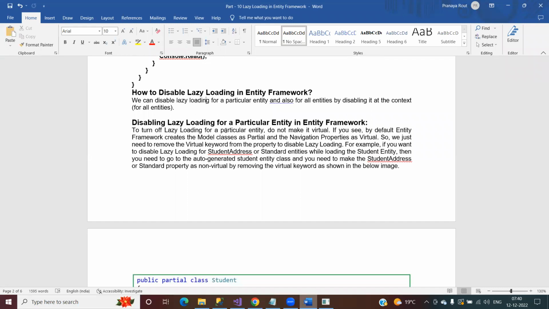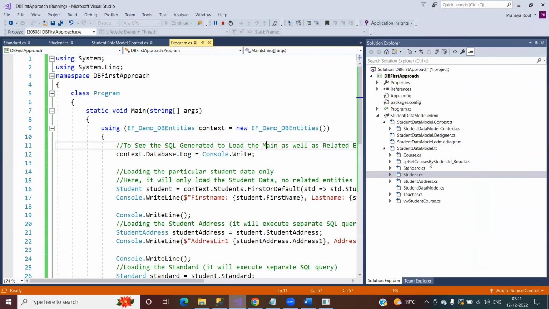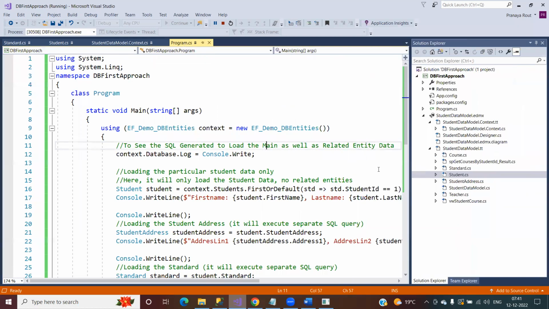If you look at our example, our model classes have many entities: courses, standard, student address, teacher. If you want to turn off lazy loading for all the entities or for some particular entities, both options are available.